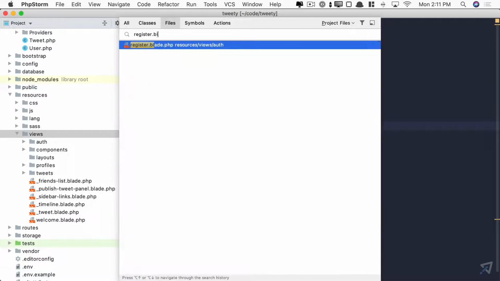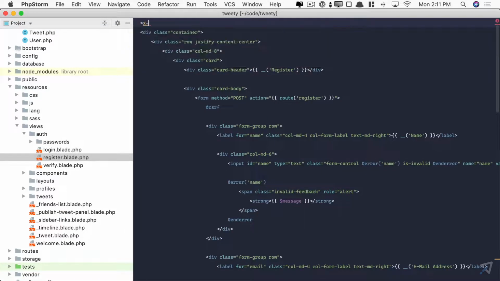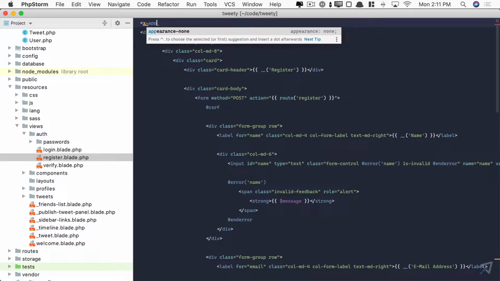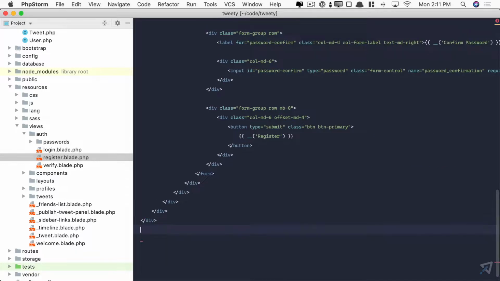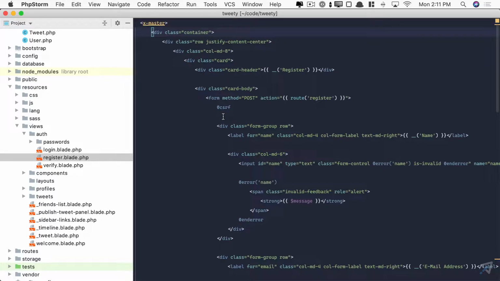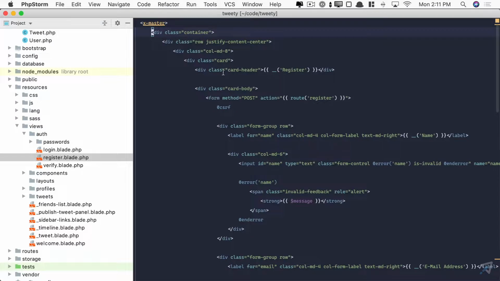So now check it out. If we come back to our register page, we're going to replace all of this with our master layout. Because remember, in this case, I don't want an app layout. I don't want the 3 columns. I want our standard master page. All right, let's see if it works. We come back to Chrome, give it a refresh, and it does work. Now, of course, it looks horrible in this case.